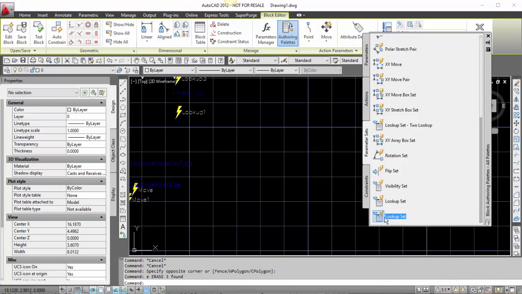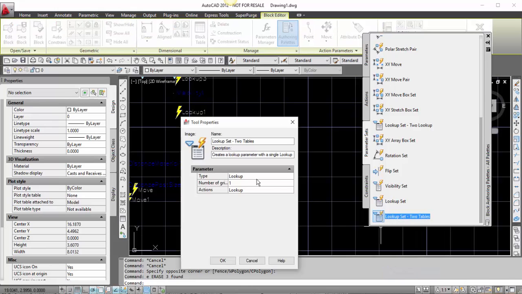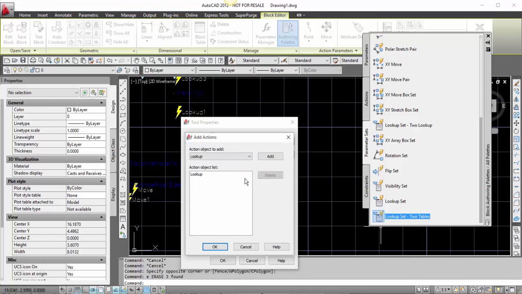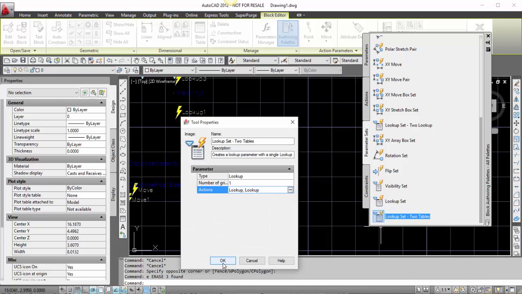And if I right click on it, I can rename it. So I'm just going to do this as two tables. I can then right click and go to properties. So here is going to be a lookup type, but here on the actions, I can click on this little ellipsis and I can add two actions. So this is going to have two lookup tables, and then I'll hit OK.